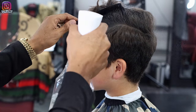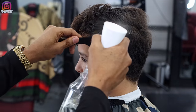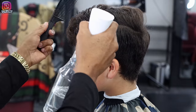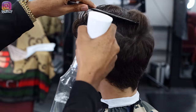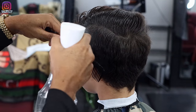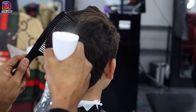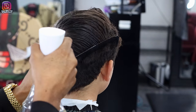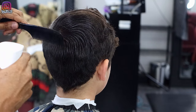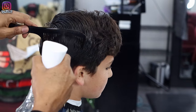To start this haircut off, I'm gonna start by saturating my client's hair with water. You want to refrain from spraying too much water in your client's hair, that way it's not dripping down their face. But after that, I'm gonna lay the hair in place. I'm doing a comb over, so I'm gonna comb that side down, make sure everything is laid, and basically I'm gonna put my duck clips in just to hold the hair in place, so that way I can put in my parts and the hair can just stay out of the way.